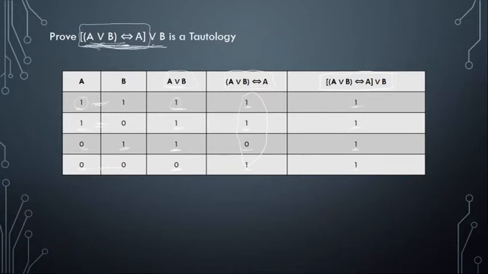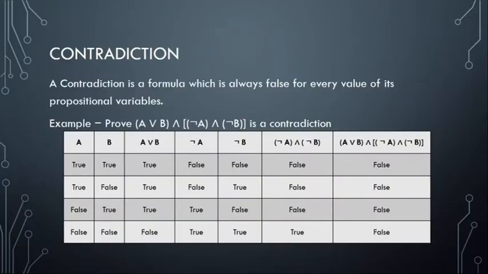Sige nga to ang tautology. So the tautology is a formula that returns all true values of the propositional variables. So that's the tautology. Then contradiction is the opposite of the tautology. So contradiction is a formula which is always false. False po diring napita for every value of its propositional variables. So tautology, always true, then sa contradiction is always false.